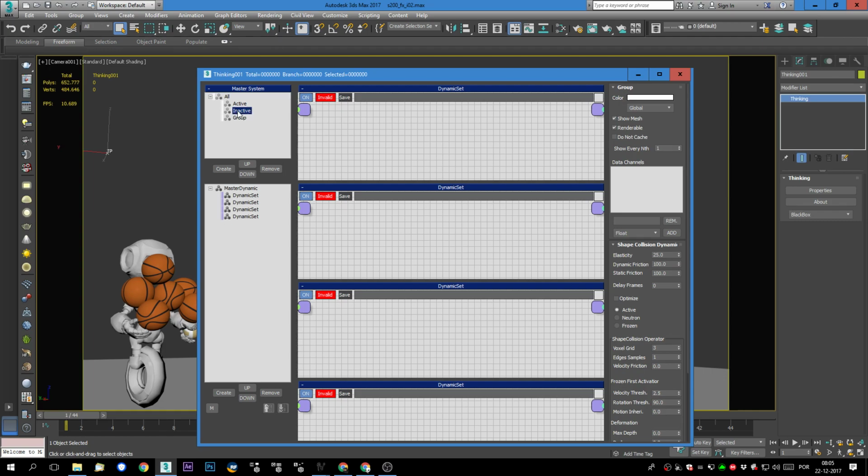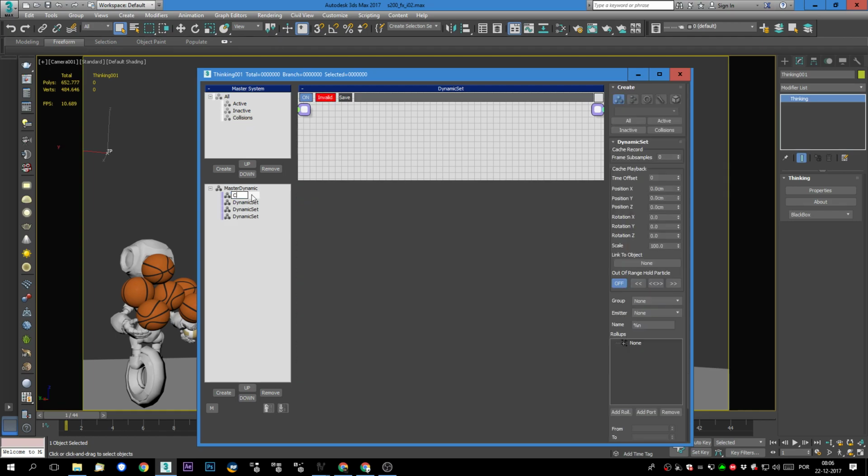So each user uses their own kind of structure. I'm just sharing the one that I use, and sometimes I modify some stuff. But so we are going to create particles, we have to make dynamics, and it could be rules, then we have to have a solver, and then we are going to export everything.